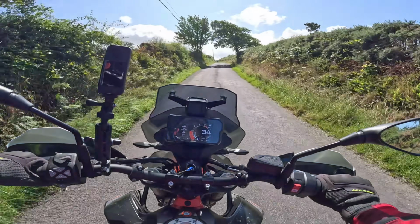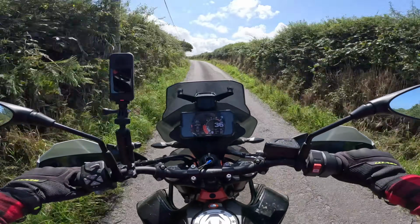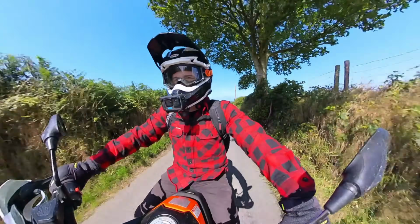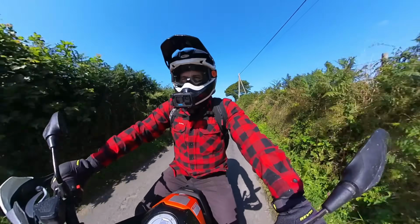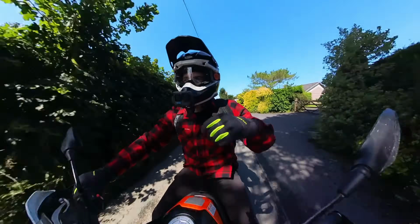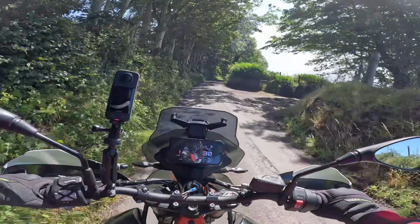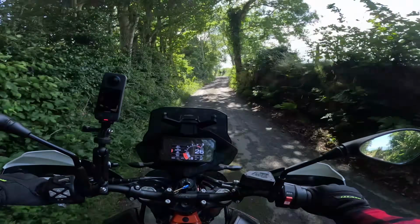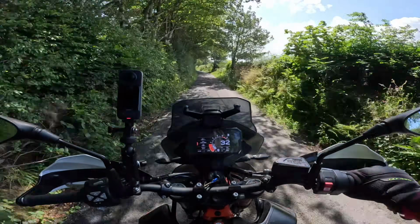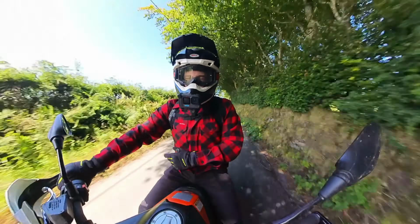So with the adventure bike, I want to do some off-road, but there's a lot of road to get to the off-road. Which means I have to sacrifice tires in that respect. So I can't get really good off-road tires to see what this bike is really capable of. Because if I put off-road tires on it, I'm going to ruin them on the road to get to the off-road trails. So you kind of have to get a 50-50 tire or something like that, so it wears down all right on the road and it works all right off-road. So you either put off-road tires on it and it'll be really good off-road, or you put on-road tires and it'll be really good on the road.